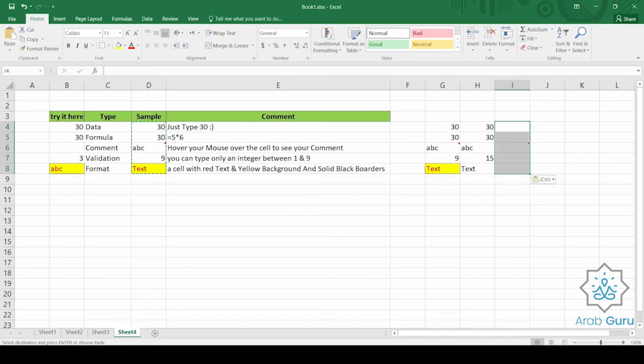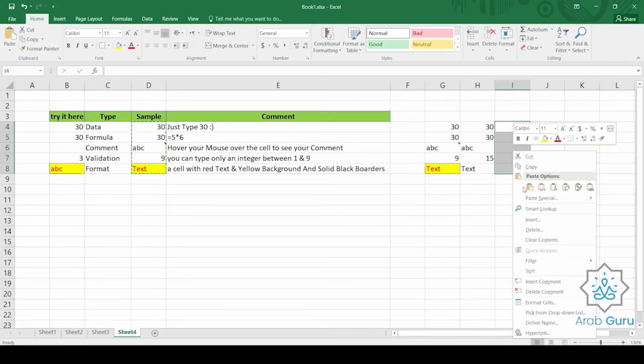See, only this small flag or red triangle is copied from the previous example. As you see, these moving dots or dashes represent the area that we are copying from, and I have pasted here whatever I pasted here. No values, no equation, nothing came except for the comment. Why? Because I have chosen only comment.